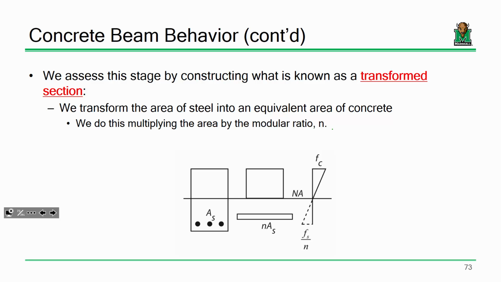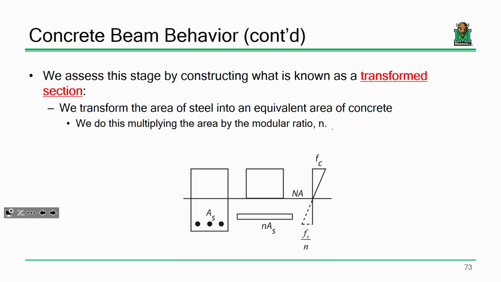Now, the problem is this. When you have an element like a reinforced concrete beam, you've got a beam that is comprised of two materials. You've got concrete and you've got steel. The problem is when you break out sigma equals My over I, you are using that formula under the assumption that the beam is made of one material. The problem is reinforced concrete beams aren't. There's two materials. The way that we assess that is we use what's called the transformed section method.